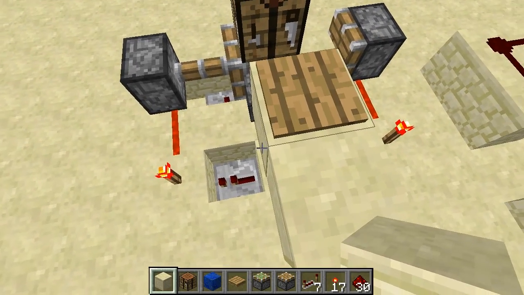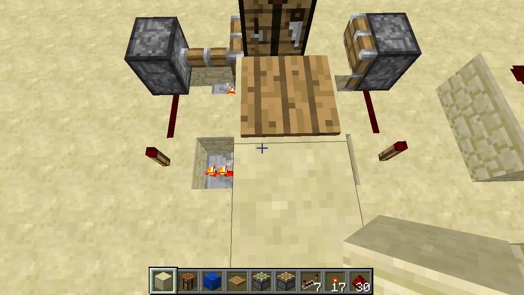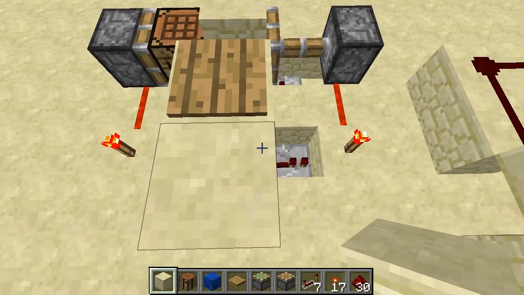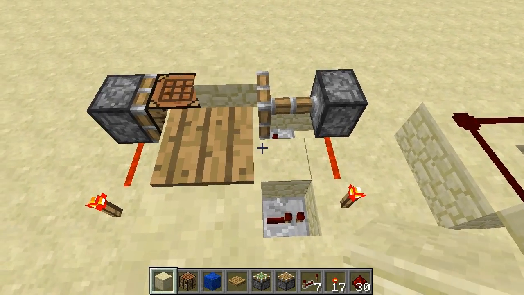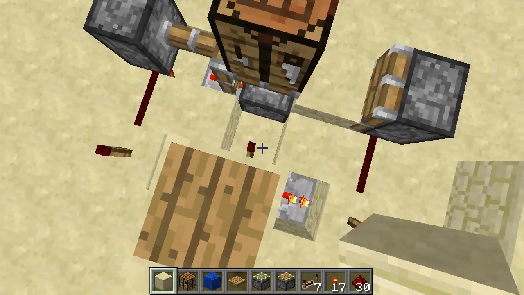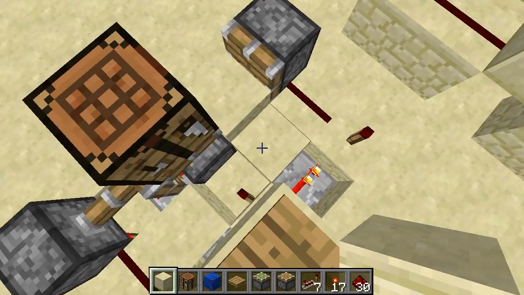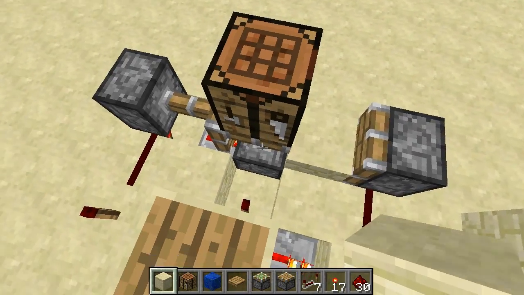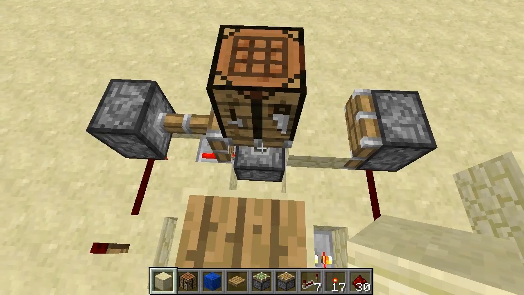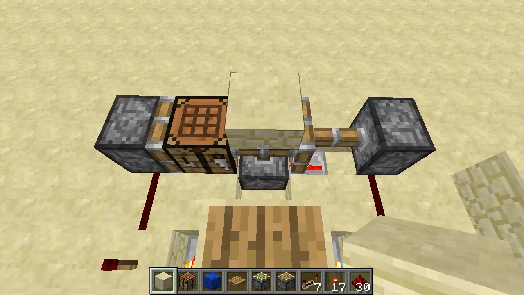It's like magic. The reason that it doesn't reset properly if you come off of it: right now that torch is disabled, and when you step on it, that torch becomes enabled because this torch is no longer on to power the piston. When we step off, this comes on, and then a few ticks later this all disables, and those repeaters turn off. But since this is on, the piston won't retract, which is why when we step off, it stays right where it is until we step on again.